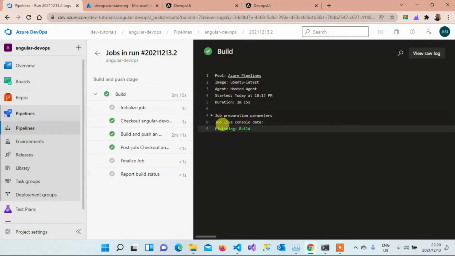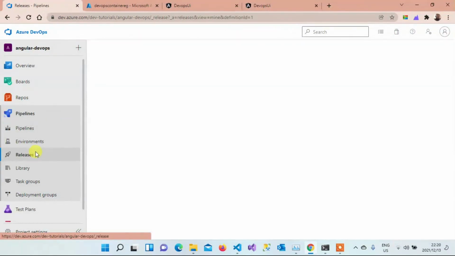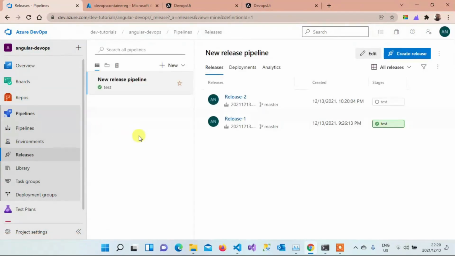So now it's finished. If we go to our release, you can see our new release has started automatically. So you can see our continuous deployment has been triggered.